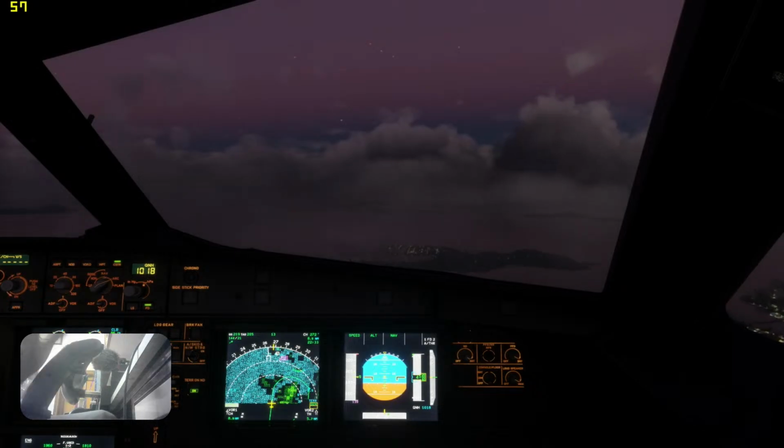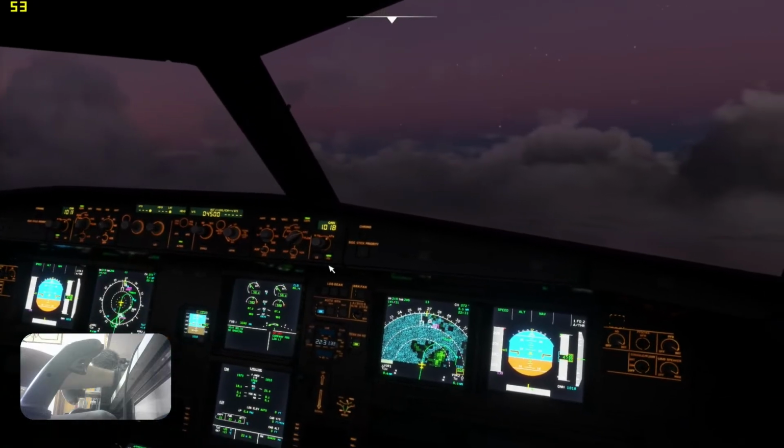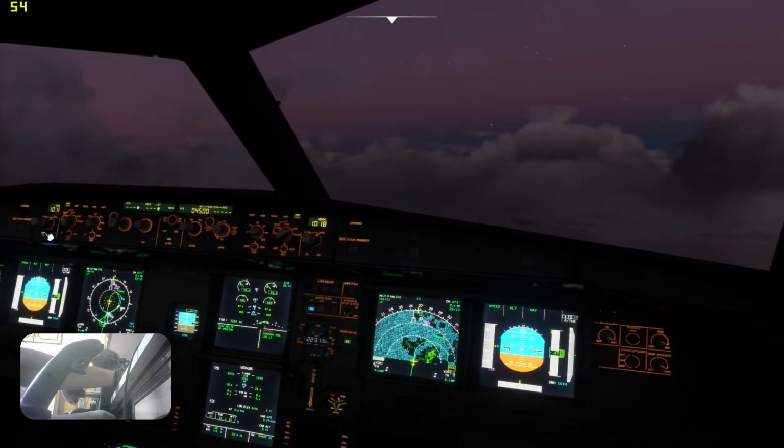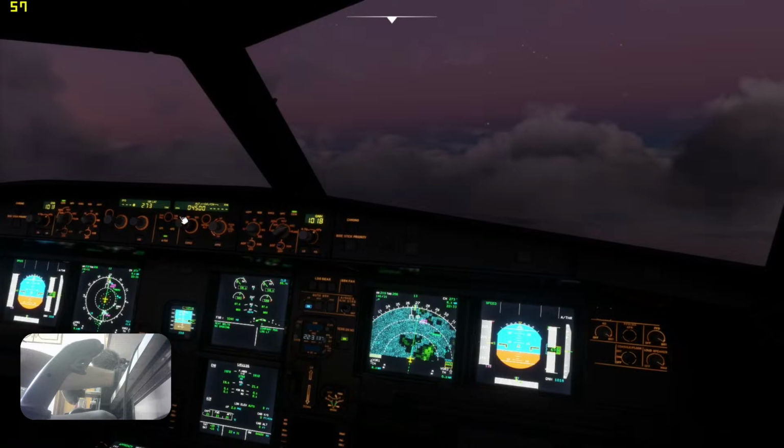Disconnecting autopilot now. Tracker on, autopilot off, flight directors off, and the bird on.